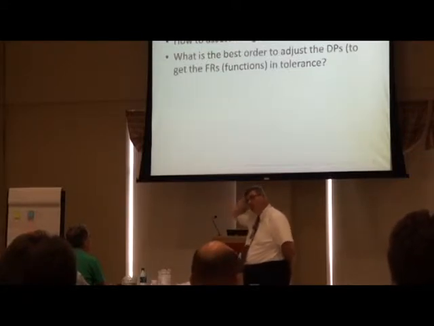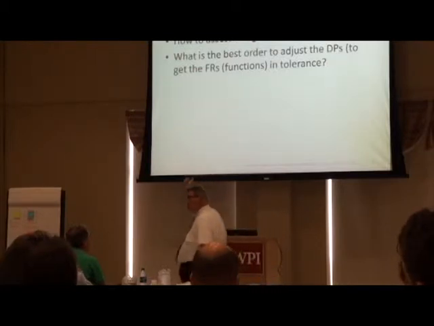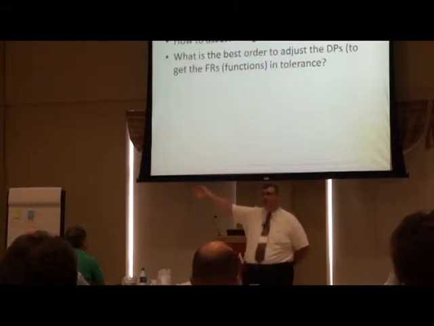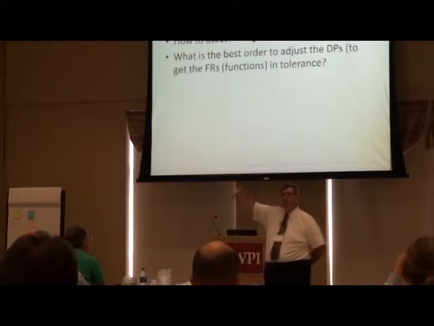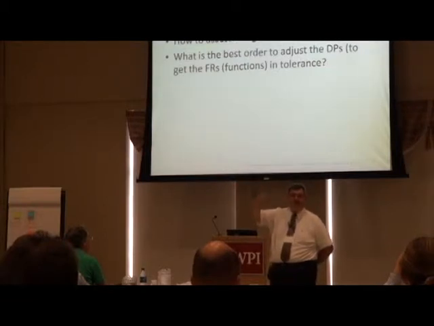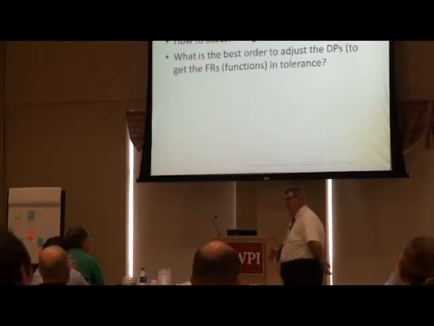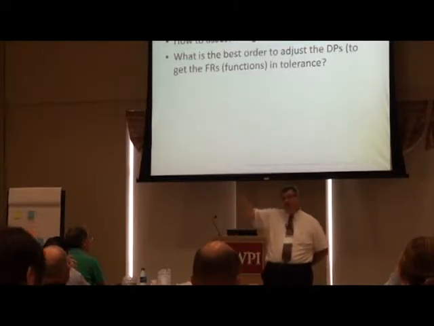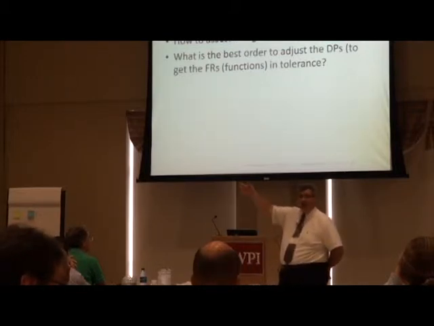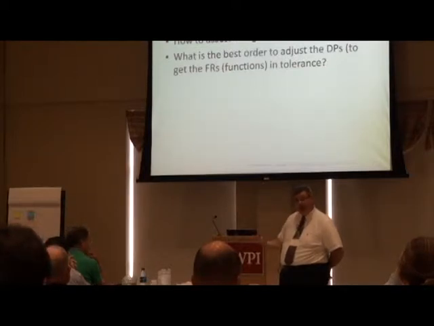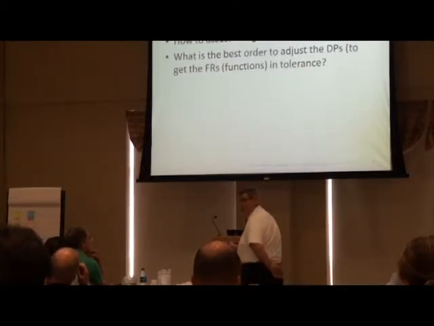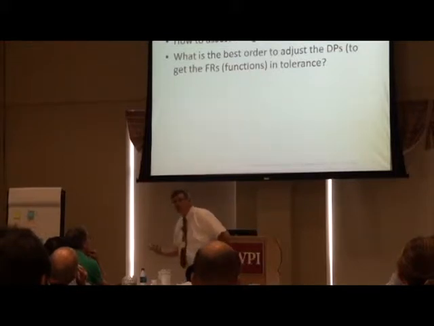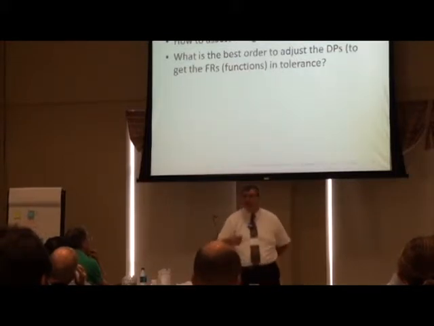So for example, if I am the accrediting body for the engineering schools known as ABET, and I come to WPI and I say, here's all these things engineers are supposed to be able to do: add, subtract, and work in a group, and all these other things. It might be good that we can add, subtract, so we can solve problems and do design. And so the DPs that solve those FRs can actually have one DP satisfy more than one FR, and that's not necessarily bad, from the sense that we want to produce engineers that have a broad skill set that fulfills all the FRs that ABET says we have to have.